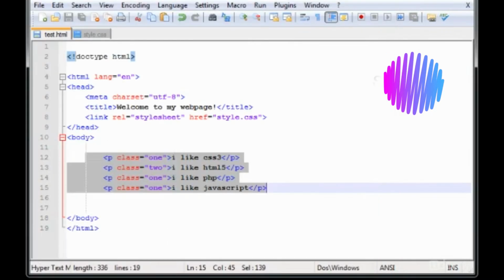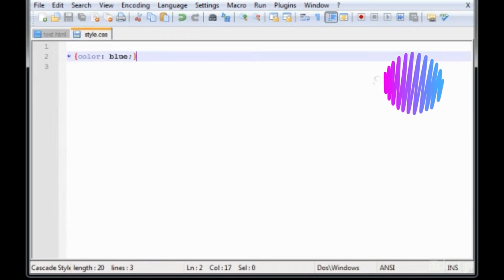Now I'm going to talk about the non-pseudo classes, because in the last video we studied the pseudo classes. Remember, it was like this: p, and we had the nth-child.